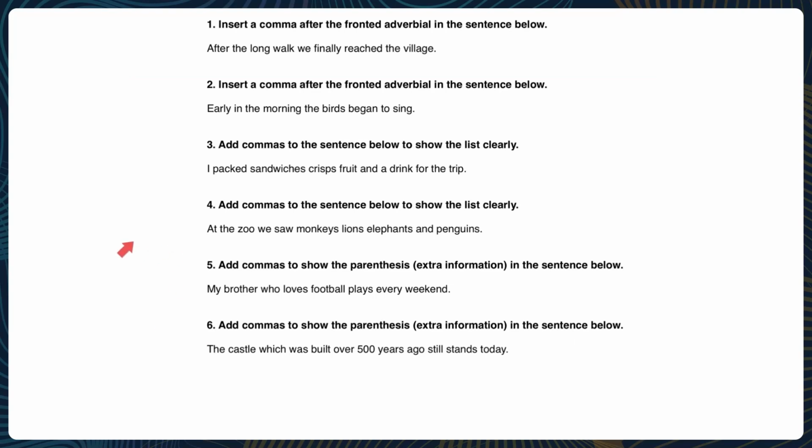And just to finish with, we've got some examples of different question types. These two are asking for a certain type of comma use. These two are a certain type of comma use. And the final two are slightly separate again. So have a go at those, work out where you might be inserting the commas, and I'll see you when you've finished having a go.